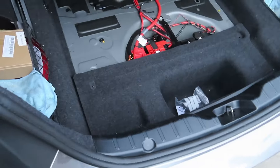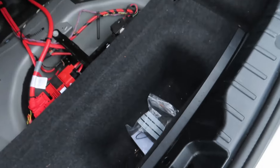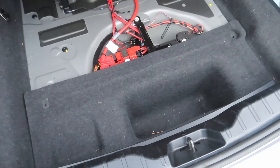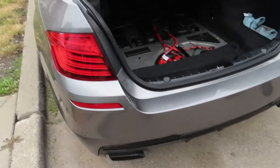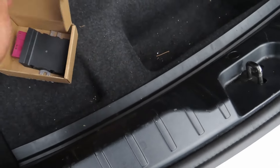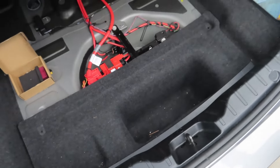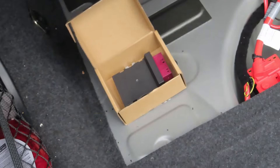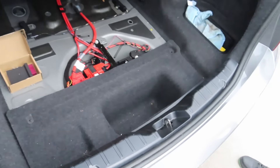Alright guys, this is a video more about fixing a problem than modding my 550. For people just stumbling across this video, I'm hoping this is what you ran into and why you're here. I'll probably put a screenshot of the codes I'm getting on my car. I'm switching the EKPM module because of fuel problems — the car will just die, and after letting it sit for 30-ish minutes it turns back on and runs like nothing happened. If it were a fuel pump problem the car probably never would have turned on, so I'm hoping replacing this part fixes it.